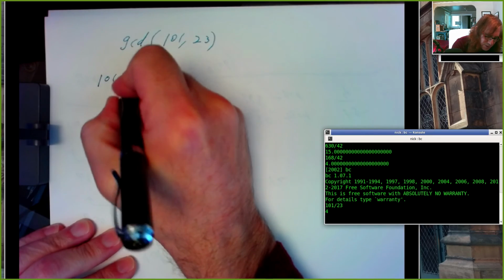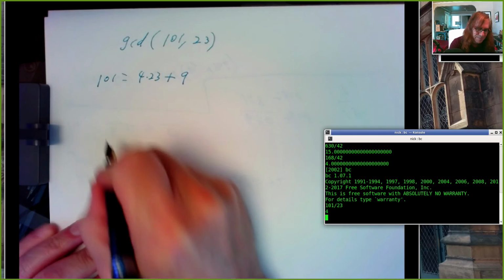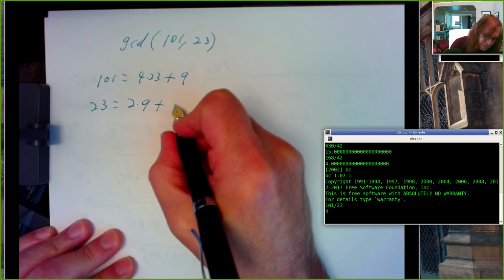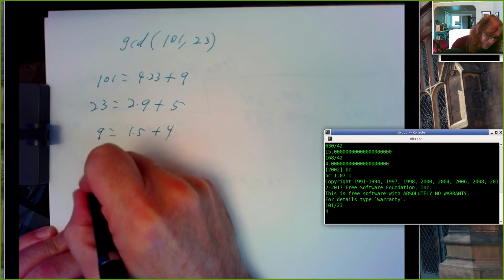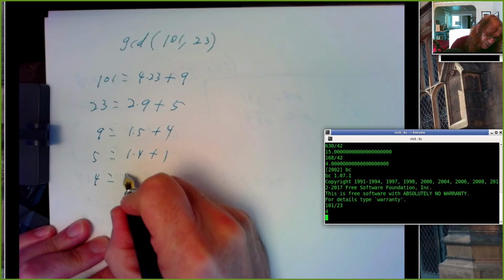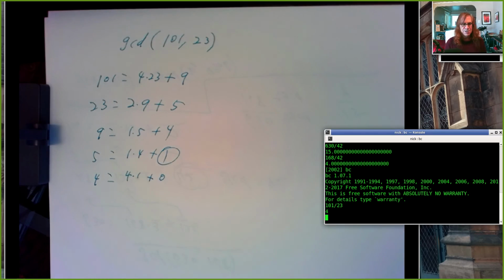So 101 equals 4 times 23 plus 9. 23 equals 2 times 9 plus 5. 9 equals 1 times 5 plus 4. 5 equals 1 times 4 plus 1. 4 equals 4 times 1 plus 0. There's your GCD.